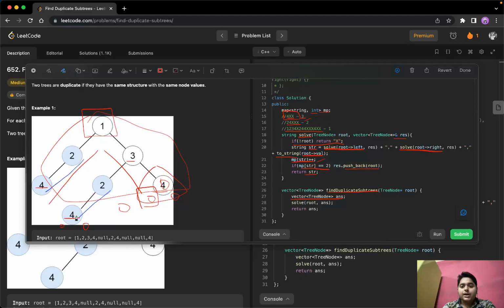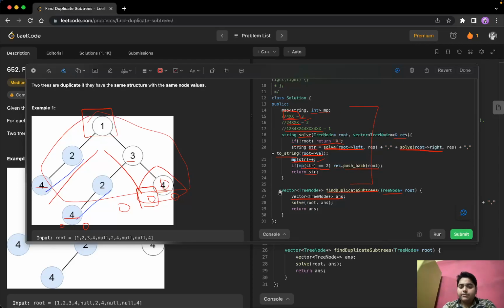So there can be multiple tree nodes that can be our answer. So we have to store all of those tree nodes in a vector, right? Over here we will push back each root of the duplicate subtree that we find in our result variable. Okay, and that's it for our function.